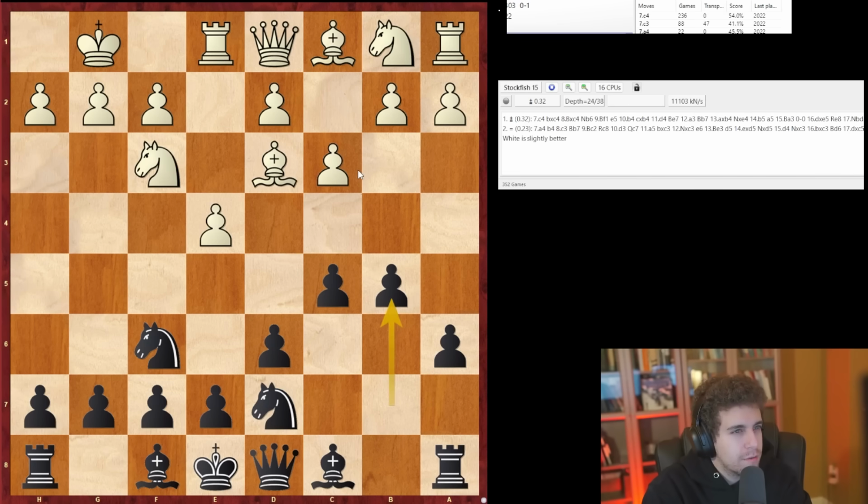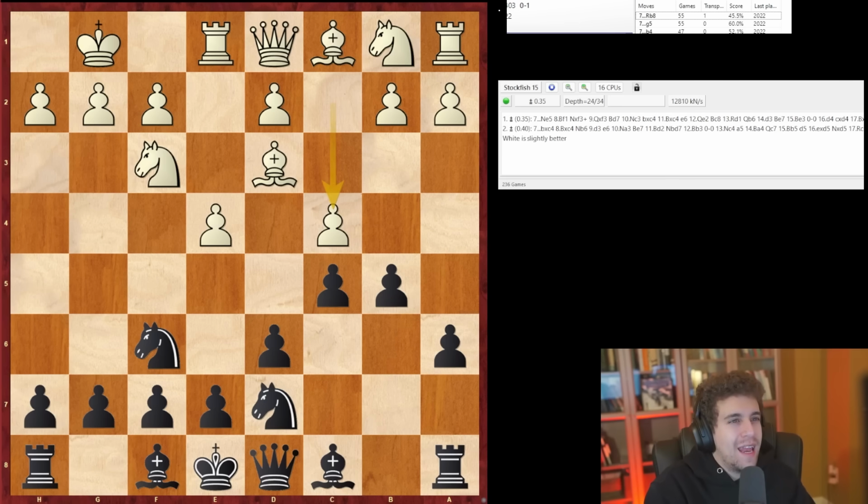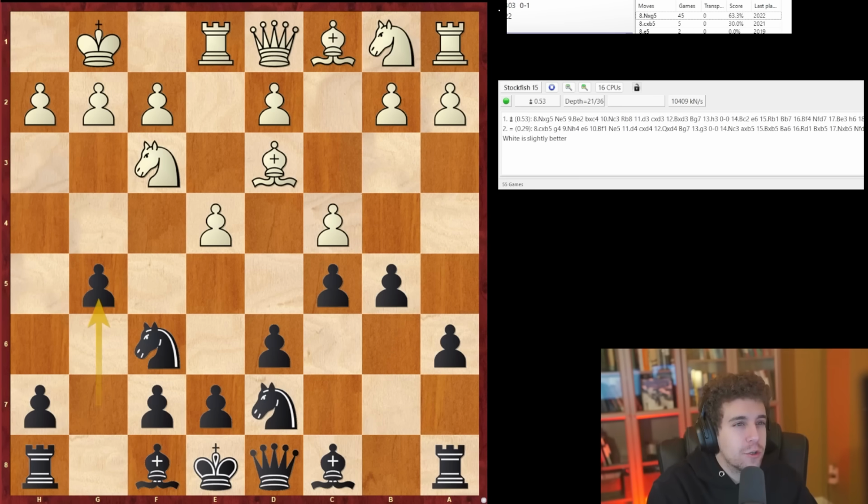No. It's c3. Oh, I remembered. It's c4. Yes. And now 55 games. That g5 is the most popular move in this position. There we go. And famously, Sasha Grishuk was one of the first people to play this in 2015.